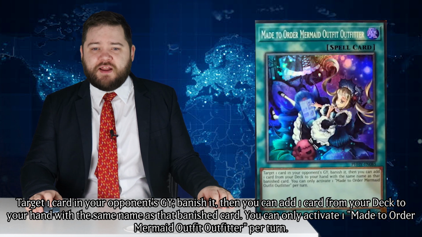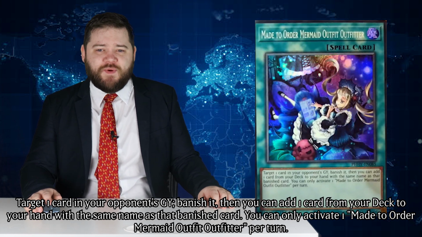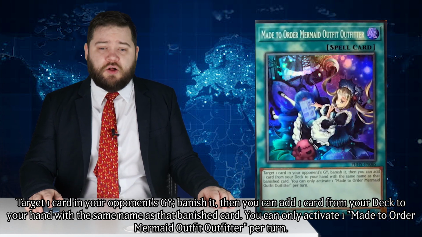But moving on, this card here is a normal spell card that will target any card in the opponent's graveyard and banish it, and then will let you add a copy of the same named card from your deck to your hand, all wrapped up with a hard once per turn. Now, obviously, the first take is, I guess it's good in mirror matches, because I can search out the key cards of my archetype that my opponent has also already used. So, it's playable there.